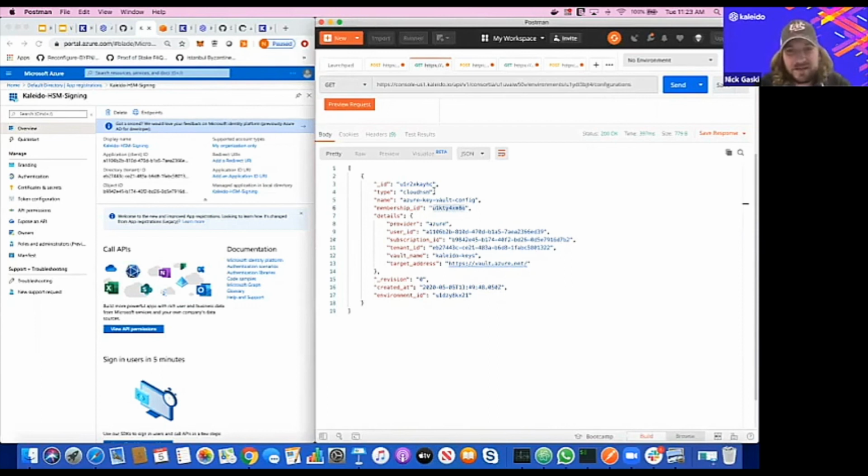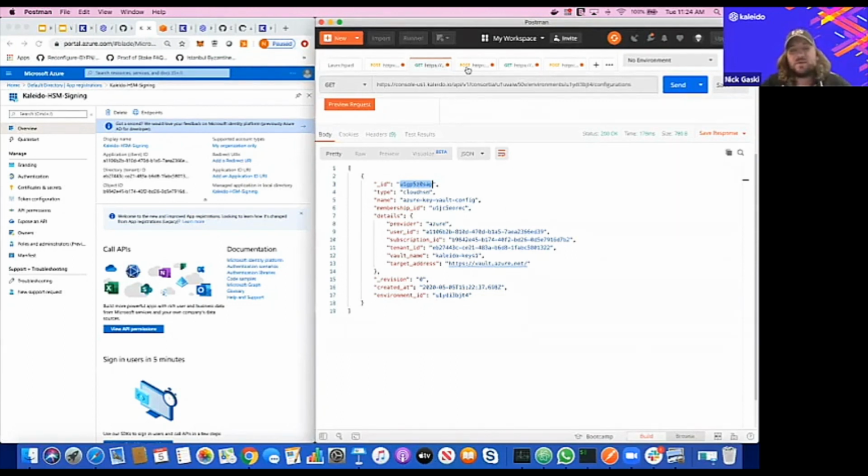But in any event, it's pretty much just a simple JSON object that you're calling here. So I'm going to call a get on my environment, pretty much the same thing we just did, and go ahead and get back the existing configurations that we have. And what I'm concerned with at this point is the ID of the configuration. This is basically the top level wrapper that has all of this information persisted underneath it. And we see that we're not exposing that secret anymore either, which is a good security feature. Okay, so we have our ID here.